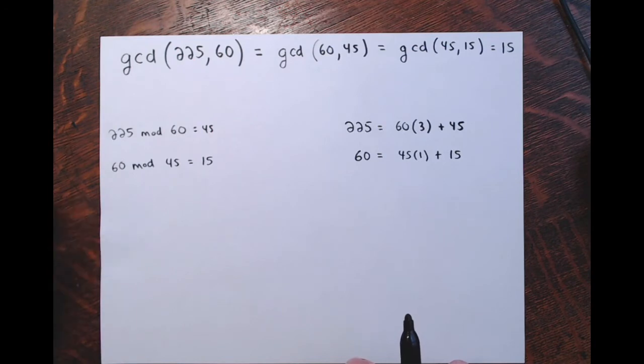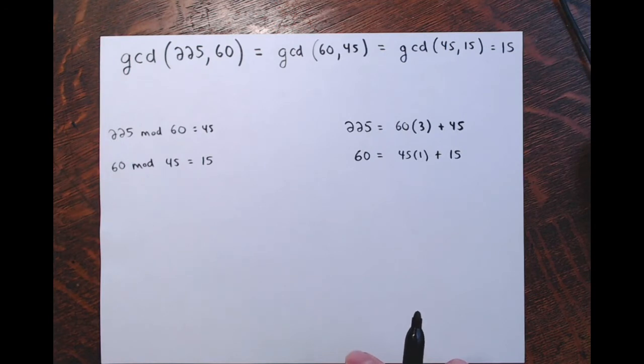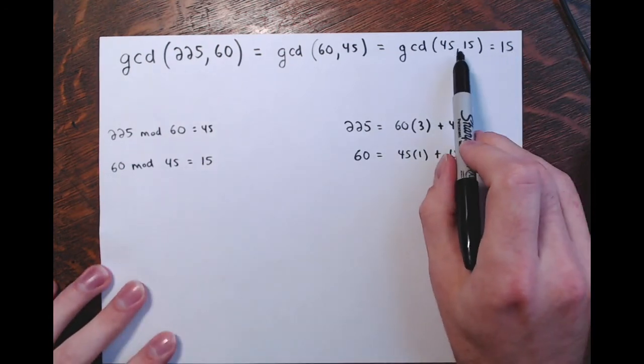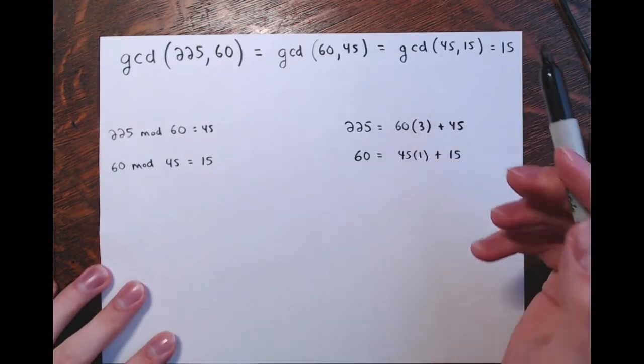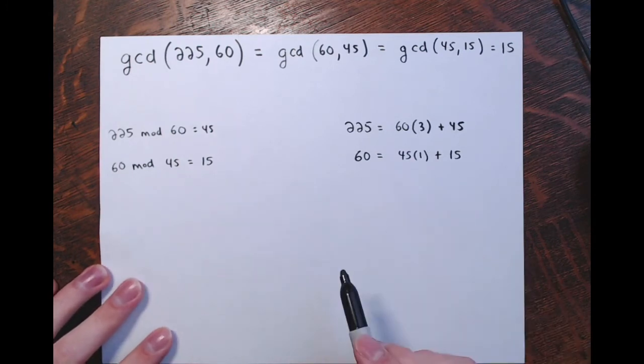All right, now I know these couple examples, the greatest common divisor was 15. That's not always going to happen, right? The greatest common divisor of two numbers is not always 15. Please know this. It just so happens that these last two examples had that. And the reason I'm doing this right away is because 45 is just 15 times 3, right? 45 is a multiple of 15.